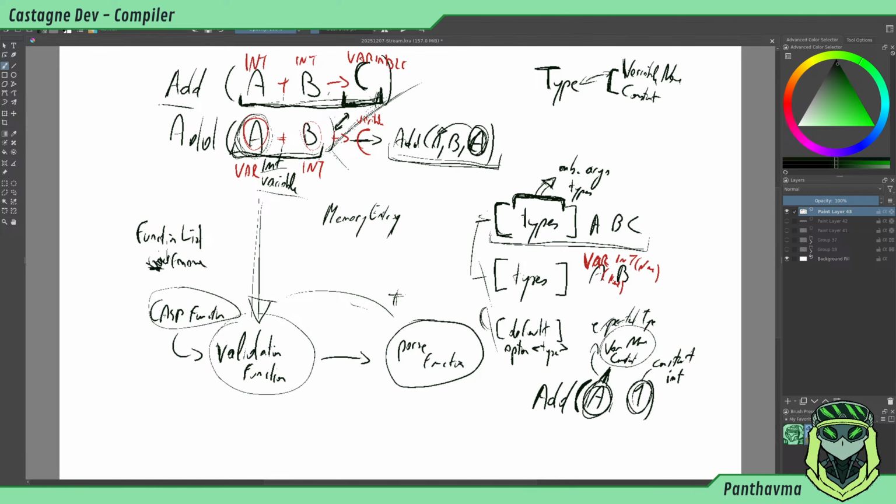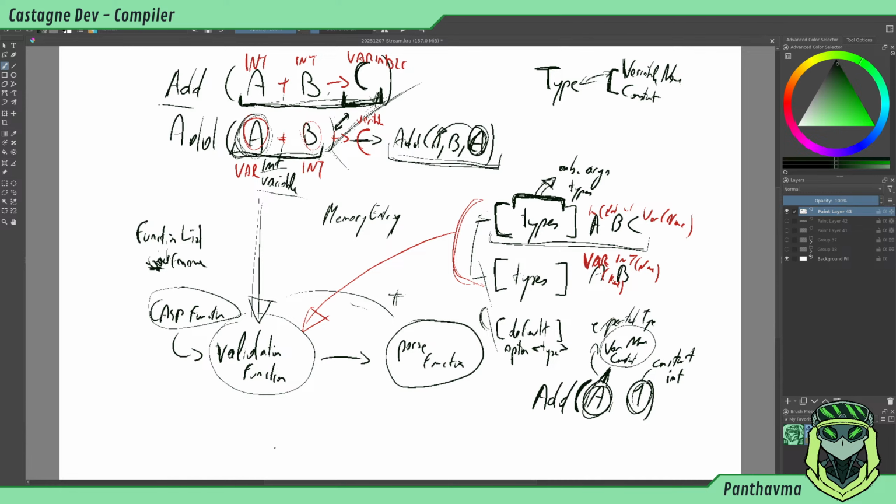It's int none, and variable none. And this gives us two lists to actually match against, which we can then feed to another validation function. So that's great.